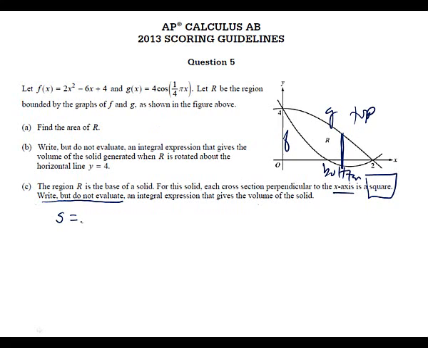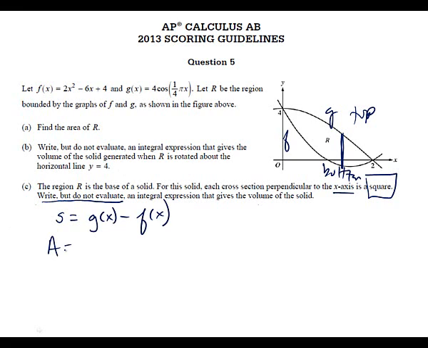So what am I going to write down for my top curve? g of x minus f of x. Use the names, because you're going to screw up the names less than you're going to screw up the functions. Don't neglect the "of x" part. Don't just write g minus f. Okay? At least try to get the notation proper.